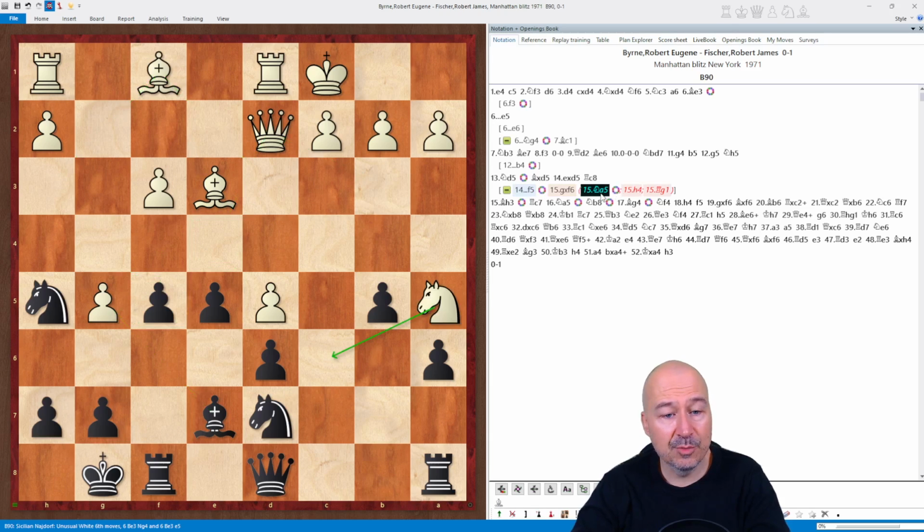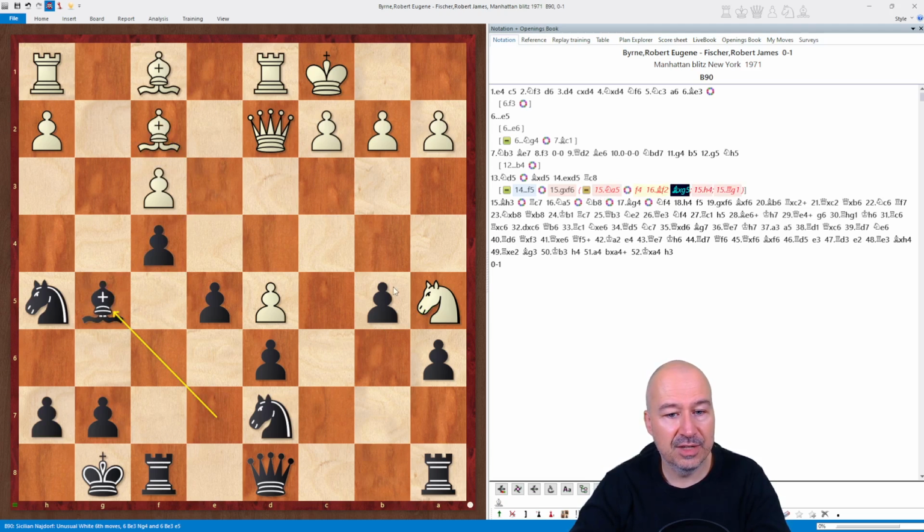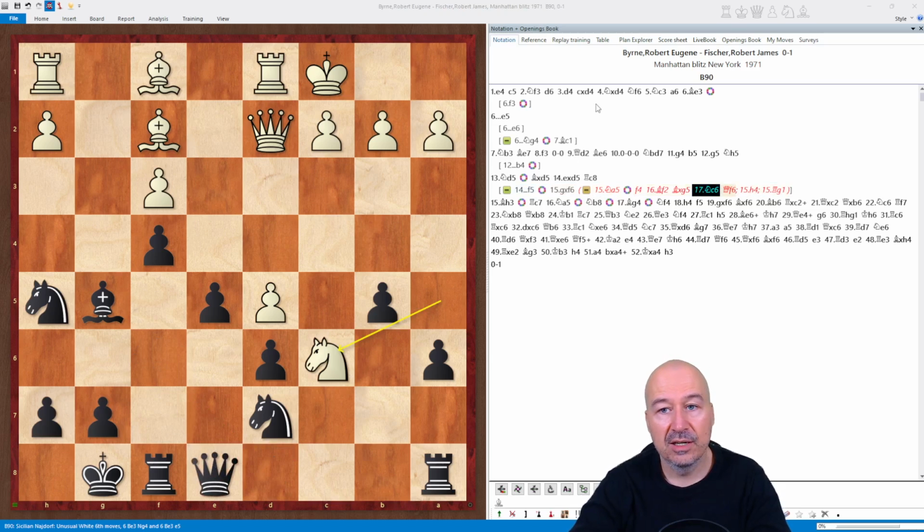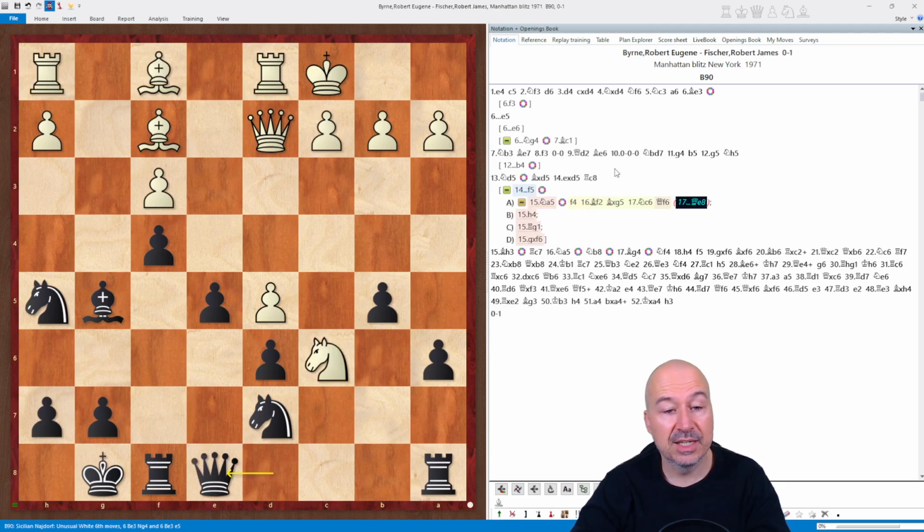For example, the move knight a5, which I didn't expect would be too often played, was actually played against me by Grandmaster Todorovic, and after f5, bishop f2, bishop g5, knight c6, now I analyzed both queen f6 and queen e8. I actually won a very messy game against him.